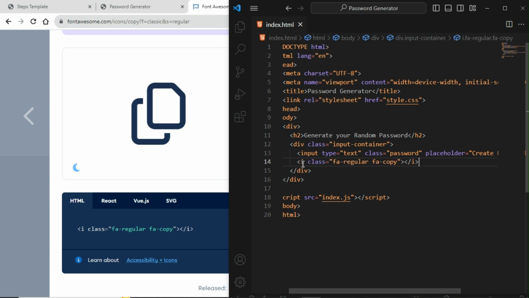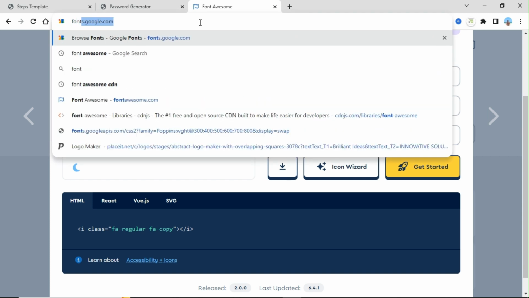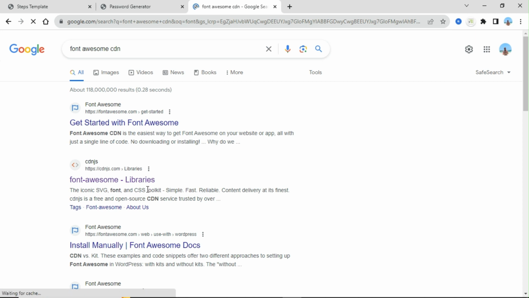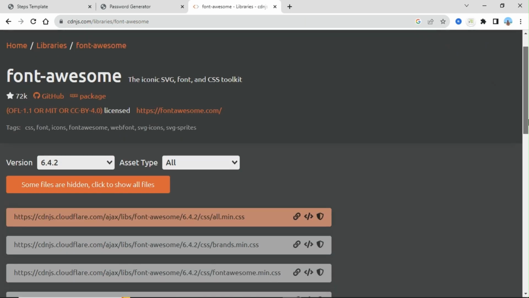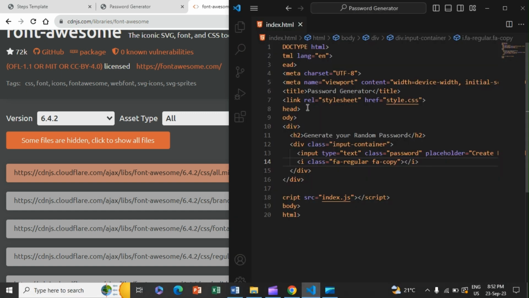After that, we need to get the Font Awesome CDN. It's over here. This link for the Font Awesome CDN is useful in the HTML, because without it our icon will not display. So let's copy it and paste it.